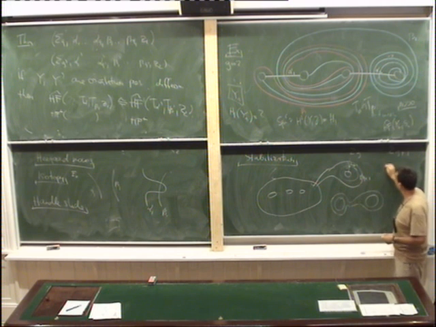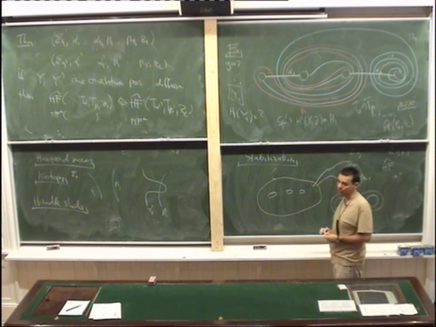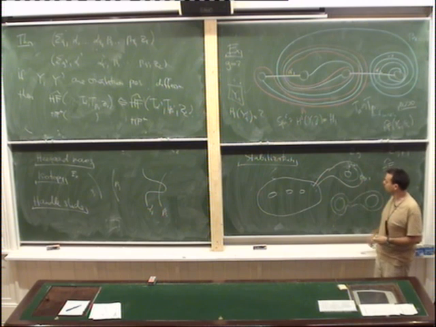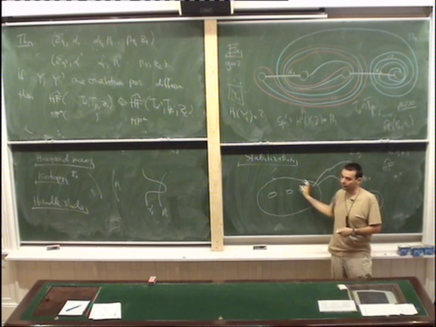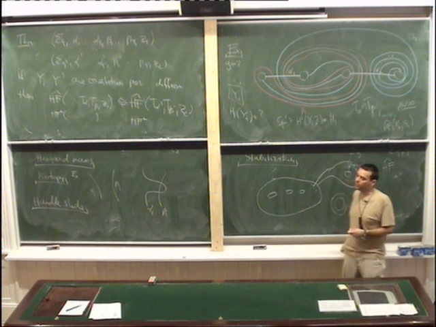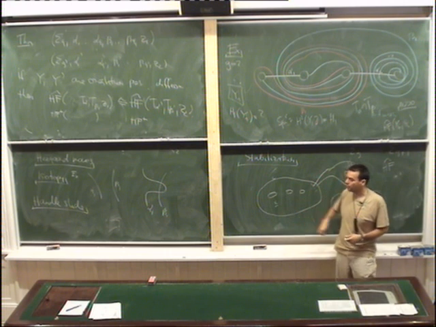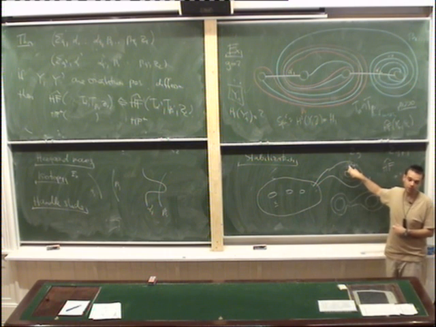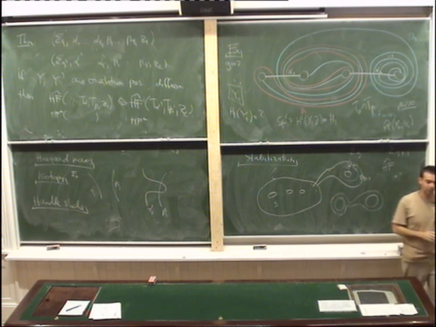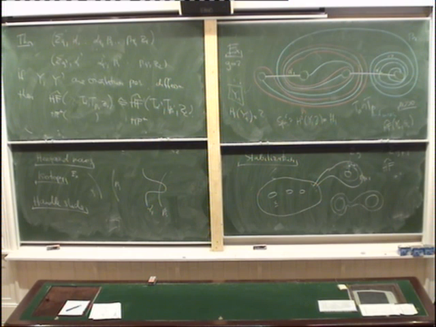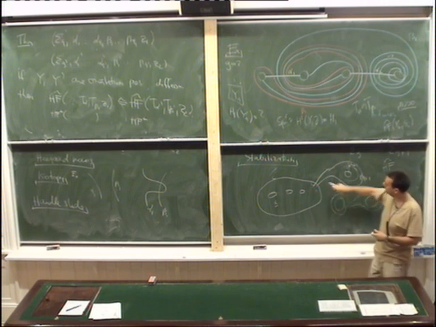Stabilization turns out fairly easy for HF hat because there you can put the base point in the connected sum region. In the case of stabilizations, you see that you had some generators coming from this Heegaard diagram, and there's just a unique way of extending them to this new Heegaard diagram. Take the g points here, and extend them using this one last point, right? So basically you have the same generator set, but you want to prove that the boundary maps are also the same. Now, this is really easy when we are working with HF hat because I put the base point here.